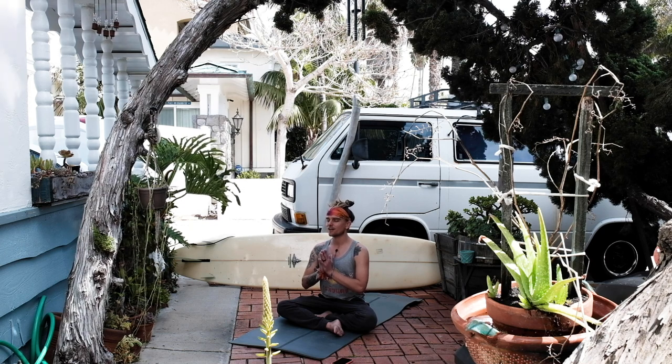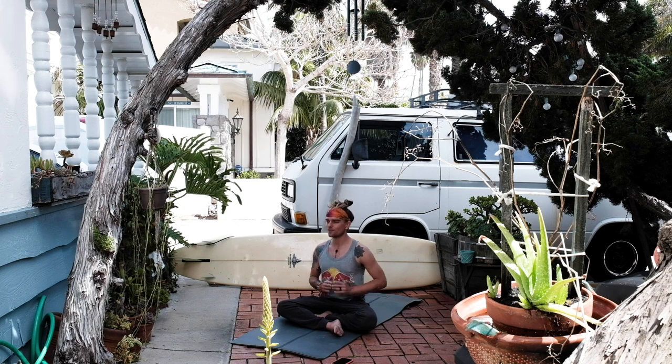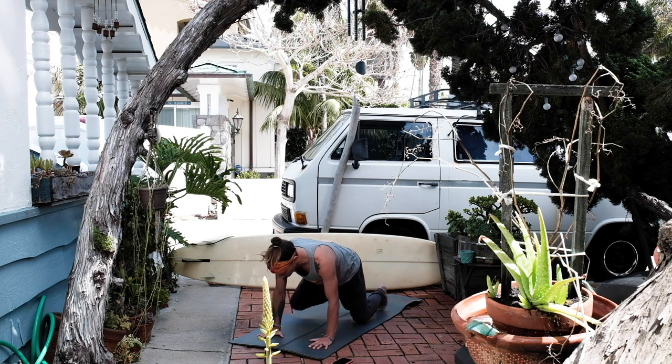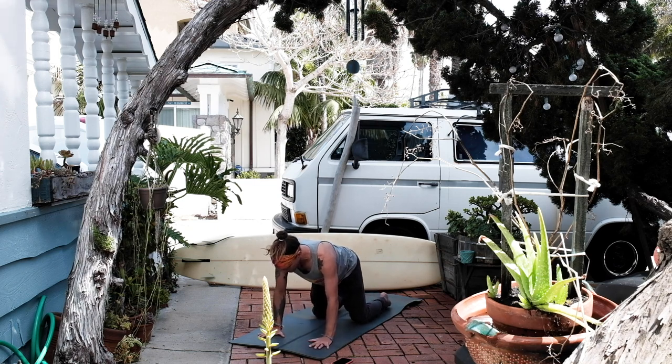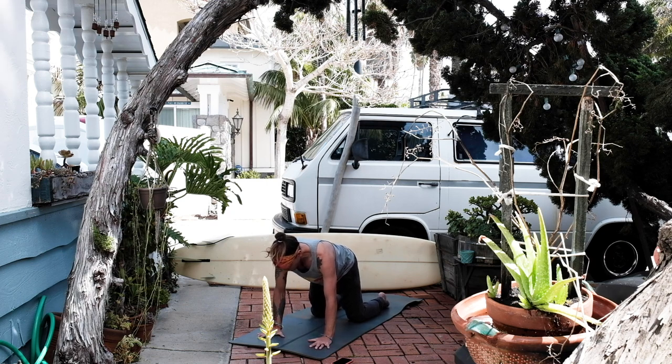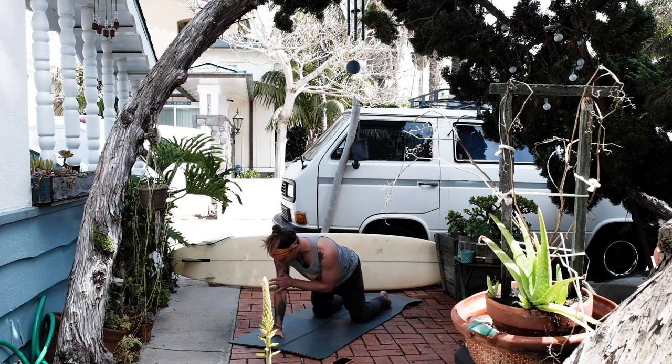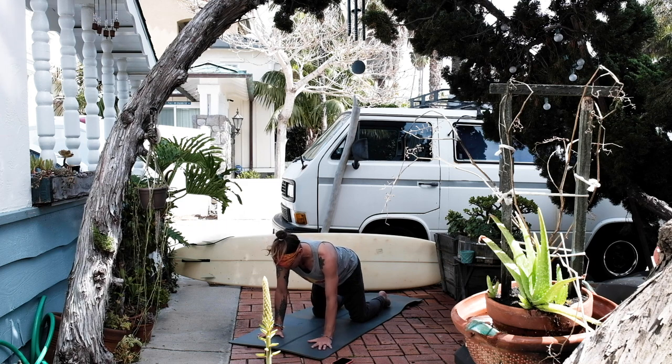Starting our ujjayi breath, sealing the lips, eyes flutter open. Rolling over the knees, coming into a nice neutral tabletop to start our practice. Palms right underneath the shoulders, fingers wide, knees underneath the hips. Wherever we are, always try and root down into the earth, whatever connects first. As you root down through the fingers, inner biceps gently roll forward. This helps bring our shoulders down the back.